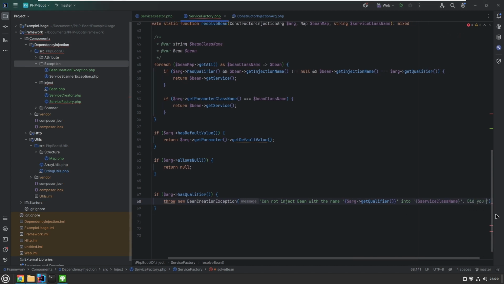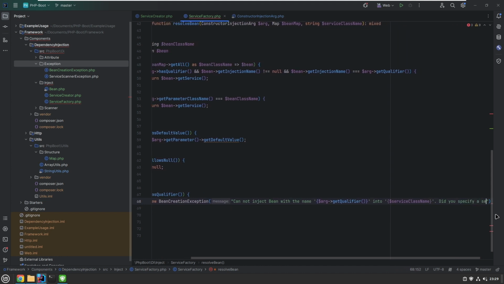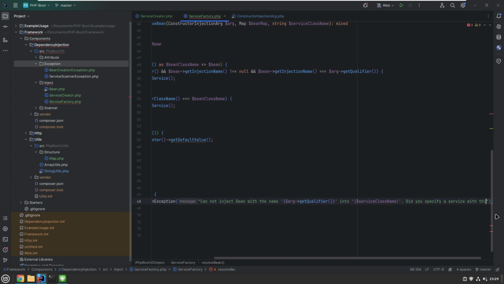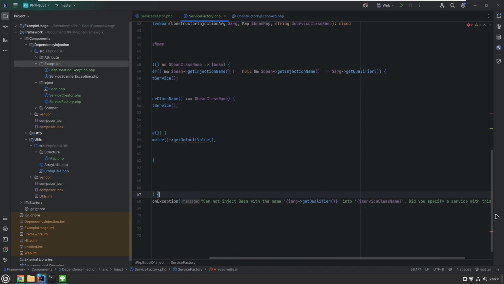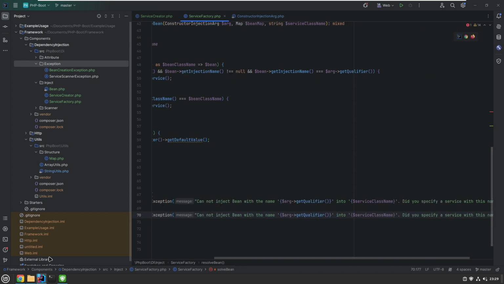Did you specify a service with this name? You can put it, well, I'll put it like this. That's enough info. We'll copy paste this. Here we have an else. What do we want to say here?